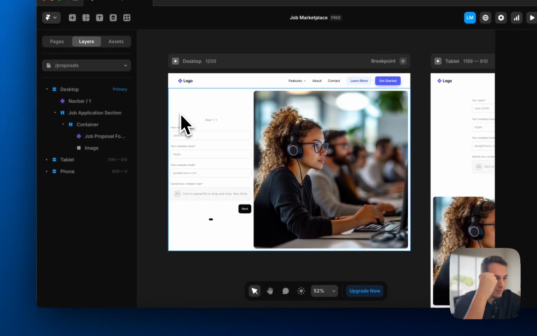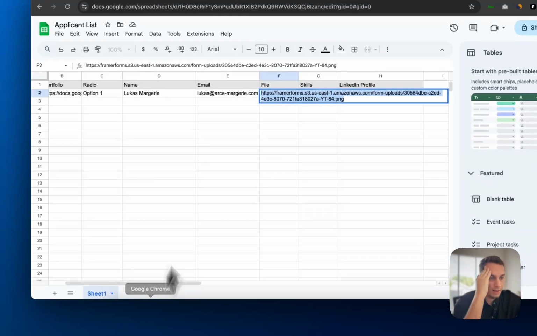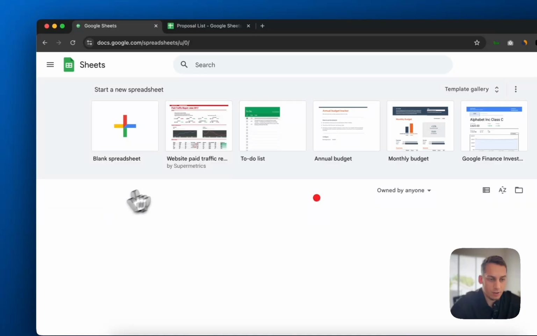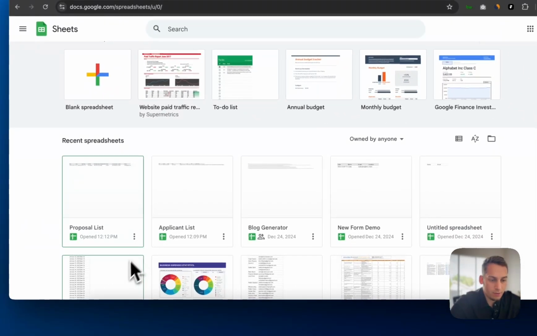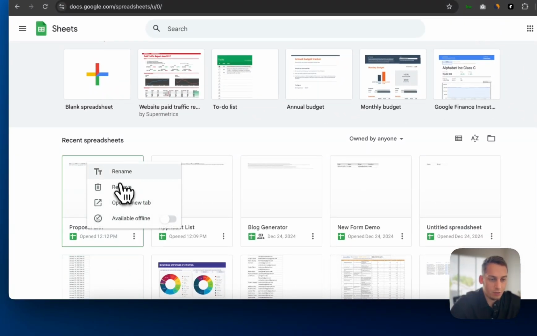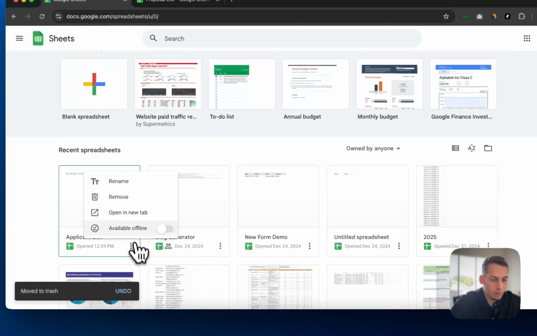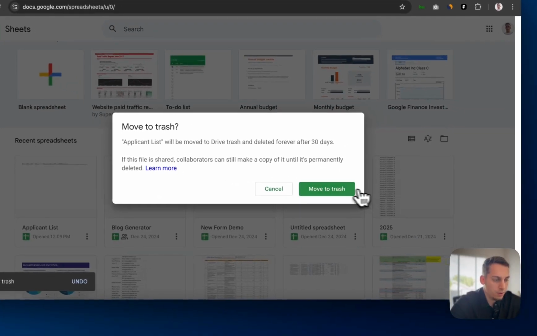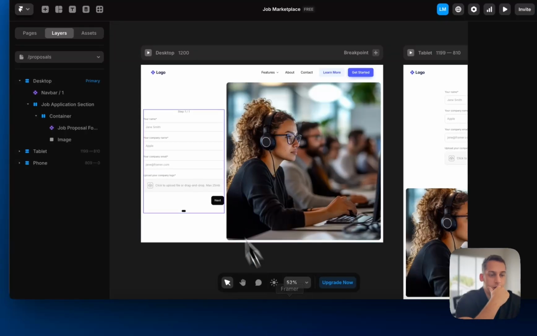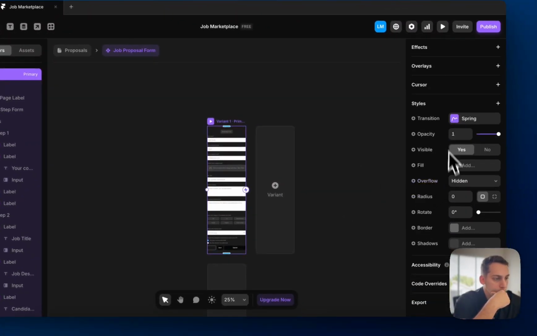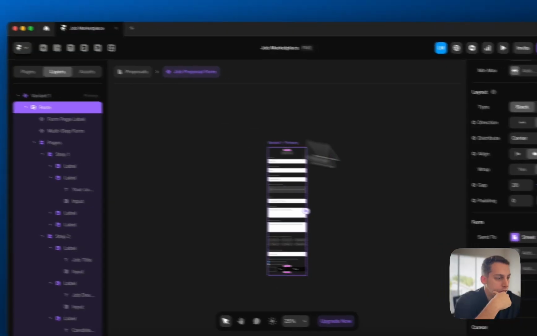So we have this. Let's again delete these different forms. So these were more for testing. Let's delete these forms. So let's move them to trash, remove, applicant, remove, move to trash, and then let's just connect each one again to Google Sheets.